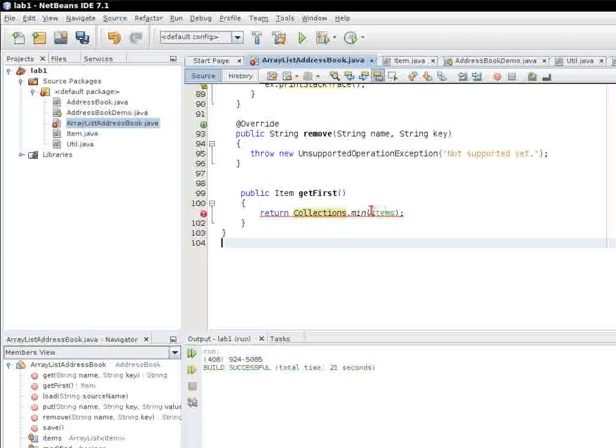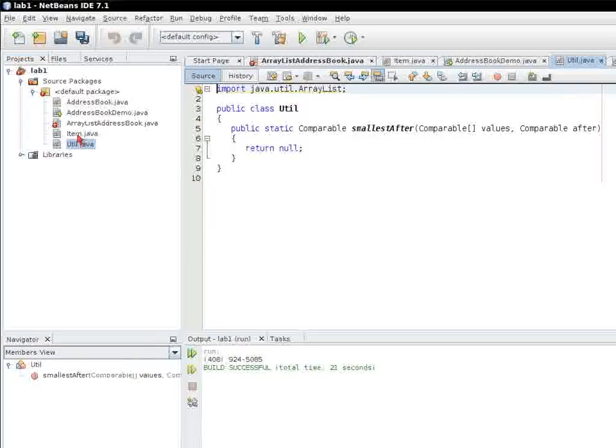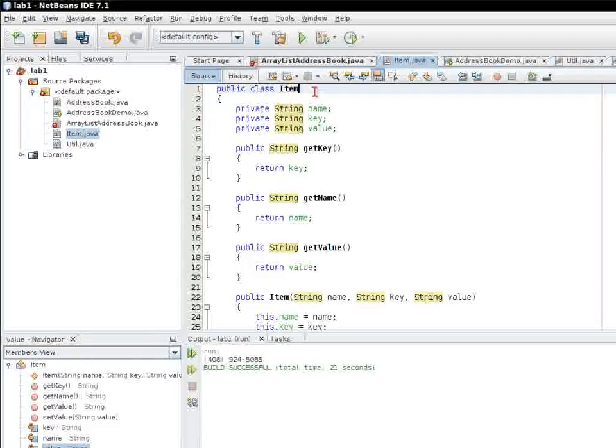But its immediate complaint is that items is not comparable. So that's why it asks you to go into item and then implement comparable. We're not using the brackets. So I'm making it implement comparable. And I get another error. What the heck? Why am I getting an error now?